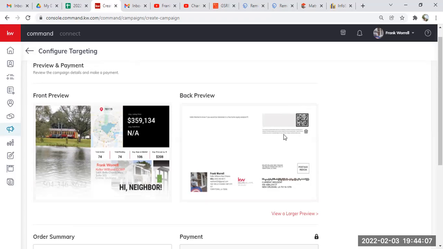Since I pointed mine to my agent website, whenever they take a picture of it, whether it's on the postcard or I save it to my hard drive and share it over my phone, it will direct them to the website. So that's a little workaround, pretty cool.